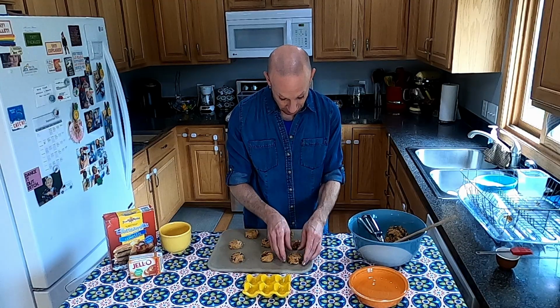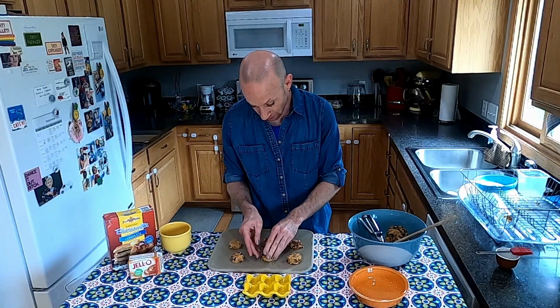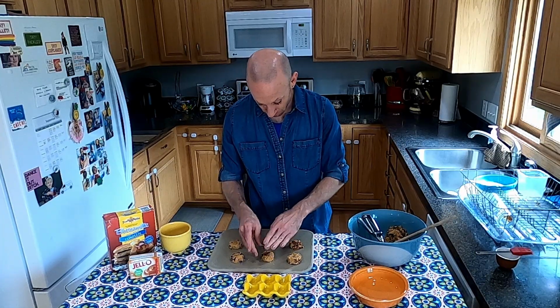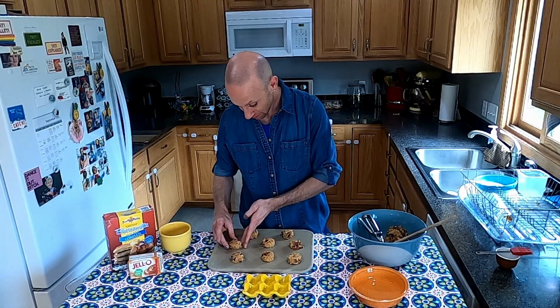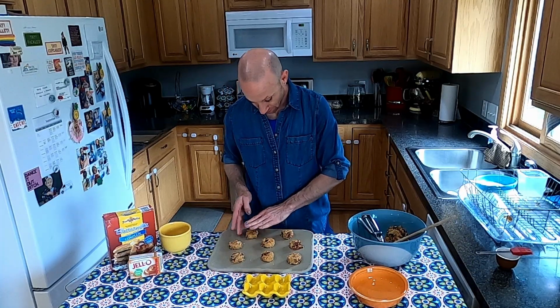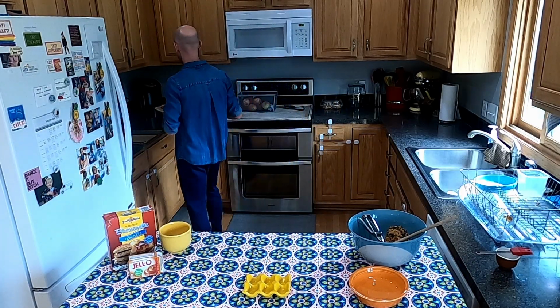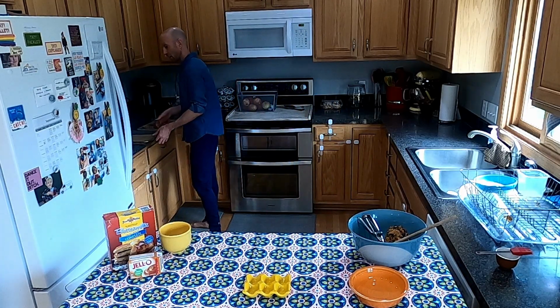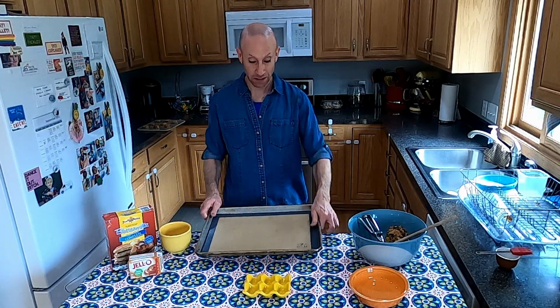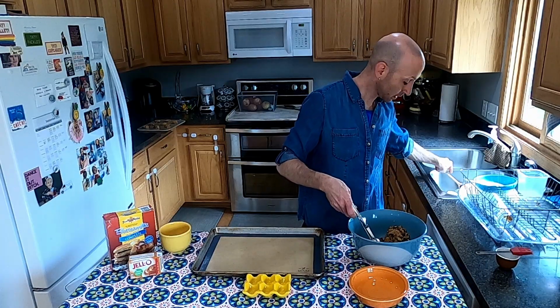I'm just going to use my fingers to make sure that all the goodies are in there, and we're not going to lose any before they're baked up. Okay, so that's good. And now I'll put the remainder of them onto this pan back here.